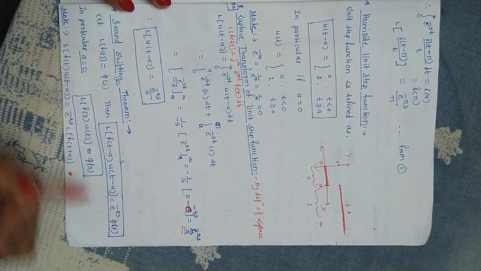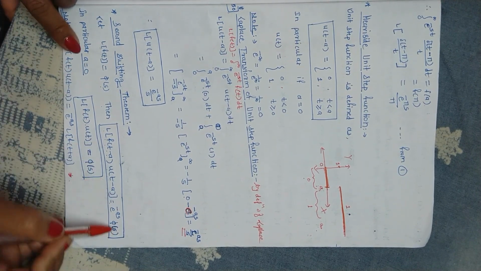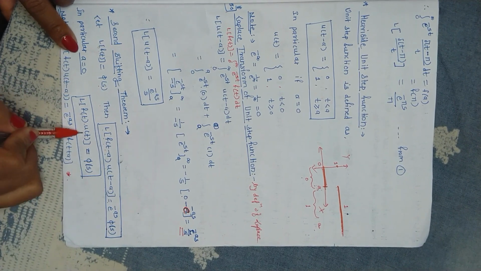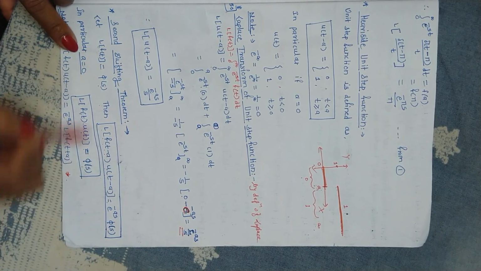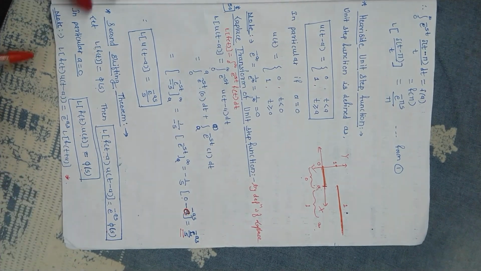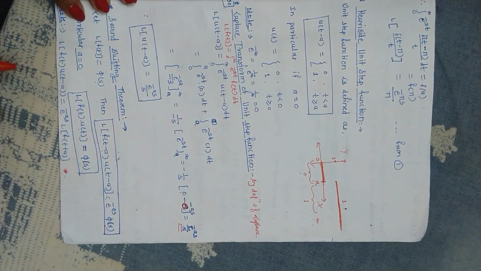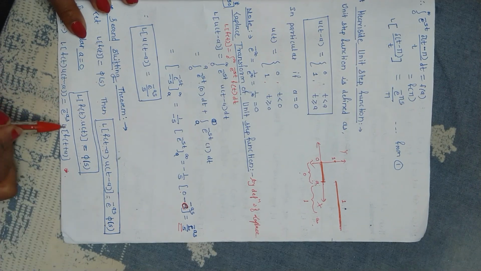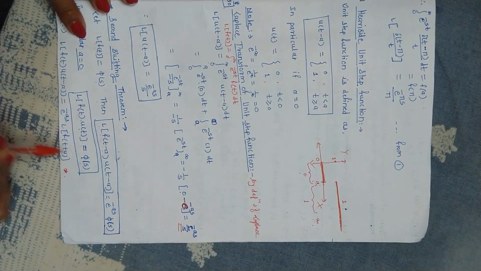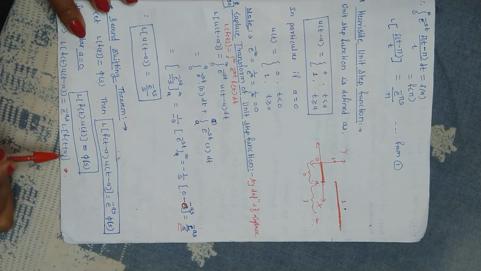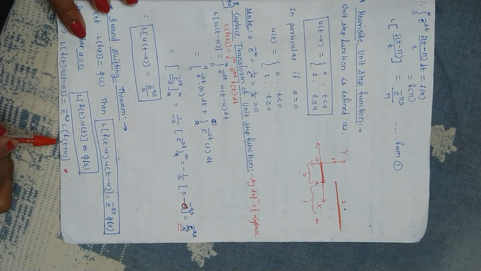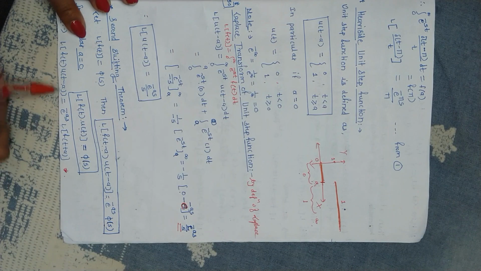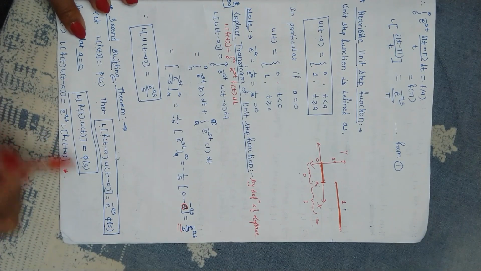This is the result. Now in particular put a equal to 0 everywhere. What do we get? L of f of t into u of t is equal to phi of s, that is L of f of t only. Now note, this is also one result. Laplace transform of f of t into u of t minus a is nothing but e raised to minus as into the Laplace transform of f of t plus a. Take the opposite of this, minus a. If minus 4 is there, you have to take plus 4 in the function and then find out its Laplace. We are going to use this in further examples.